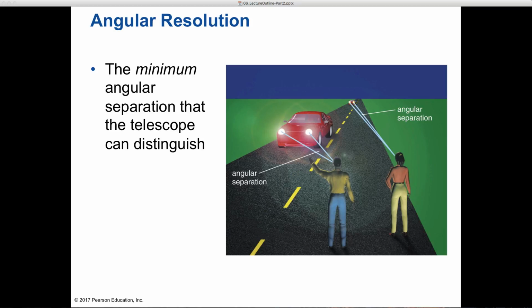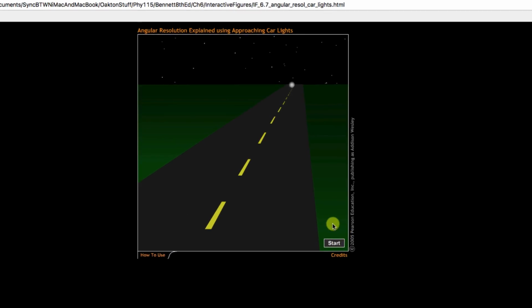We can look at one of these interactive figures that we've played with before. Maybe not this one in particular, but we've played with many interactive figures so far in these lectures. Here's one from our book, and it shows this dot of light down the road here. It looks like it could be a motorcycle, could be a car, we don't know, it's so far away. And so when I click start, it'll start coming toward us, and you'll see at some point we'll be able to tell whether it is a single light or whether it's actually two lights. So here it comes, and there we can start to see two lights, and now definitely it's two lights.